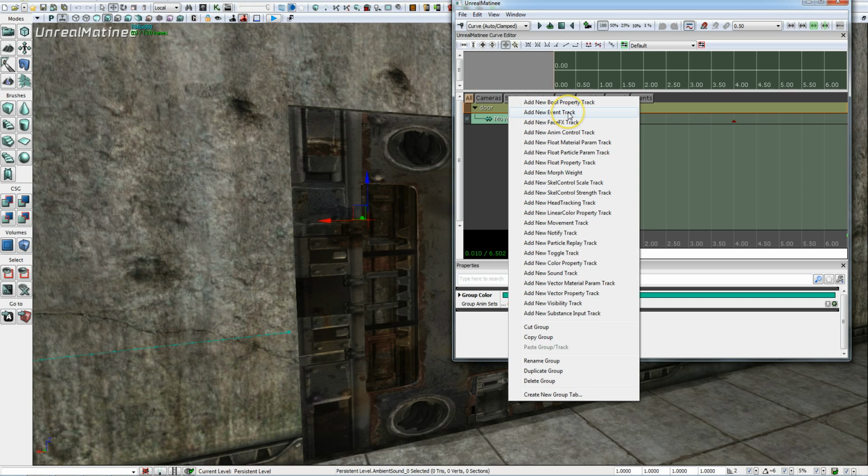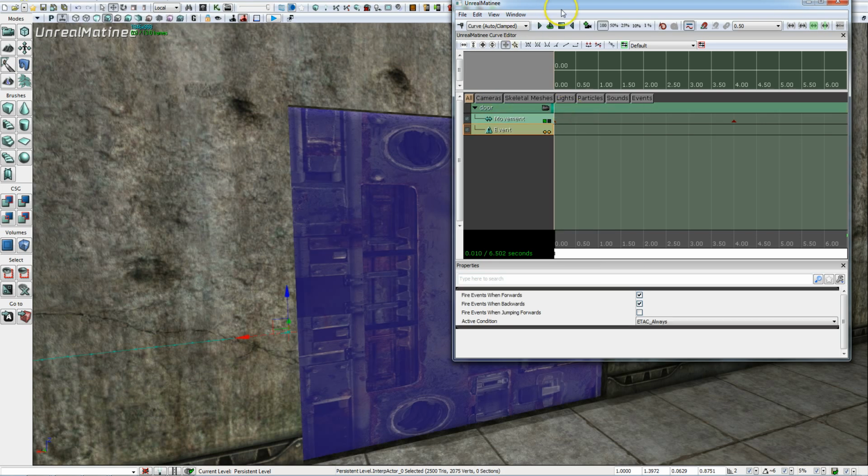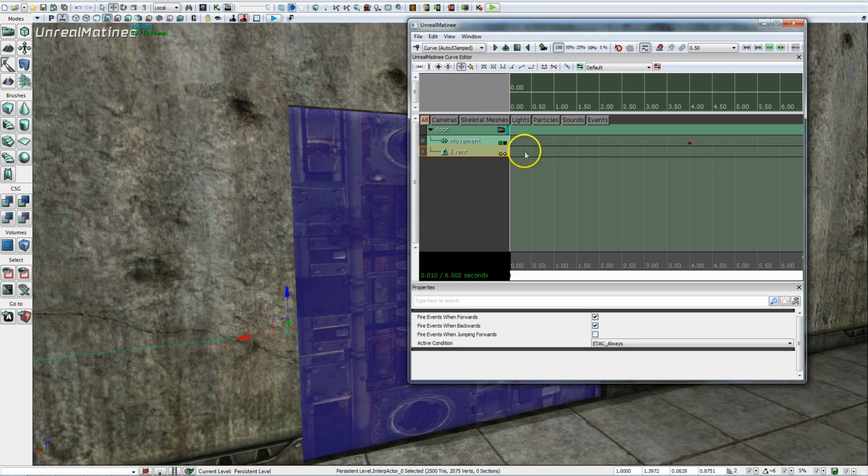It's the second option. We'll put that in right now. For each key event that we add into the event track, it's going to put another output node in our Matinee Kismet node that we could see earlier in our Kismet interface.